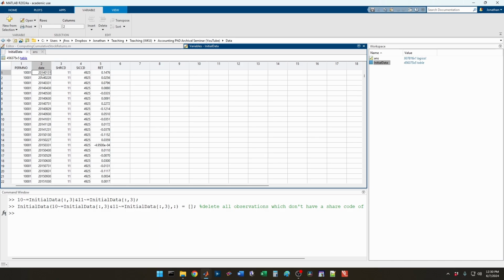I mean, there's a way we could do it. Like if we divide this by, what would we have to divide this by? 10,000, and then take the floor, the next lowest integer of that number, and that should pull out the first 4 digits, which would be the year. But then how do you get out digits 5 and 6? It can be done mathematically, but it's just easier to convert it to a string and then use the string function to pull out the first 4 digits for the year and then pull out digits 5 and 6 for the month.